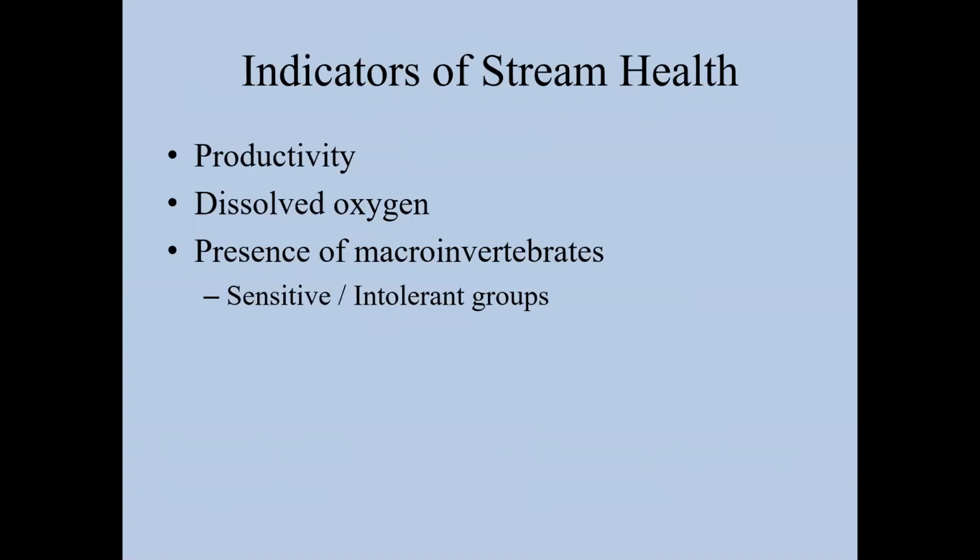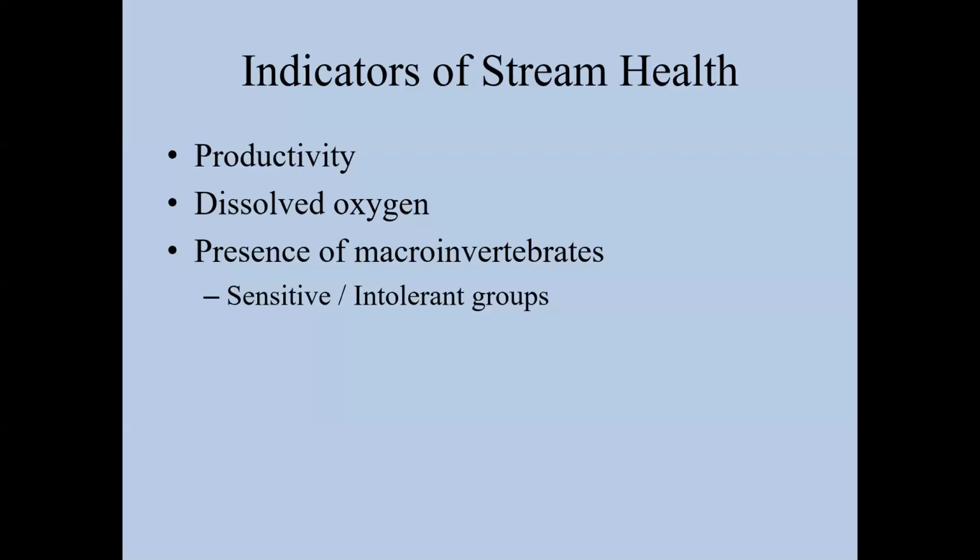So in Colab, there will be a macroinvert PowerPoint as well that gets you started. And on the YouTube channel, there will be a video going over sensitive or intolerant macroinvertebrates versus tolerant macroinvertebrates. So there will be pictures of several of the main ones found at Steger and Rivanna provided at the end of the macroinvertebrate guide PowerPoint, but it's up to you to go through that PowerPoint and at the end look back and determine which of those macroinverts pictured are sensitive and intolerant versus ones that are tolerant taxa.